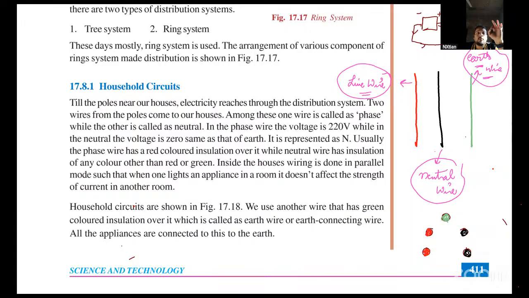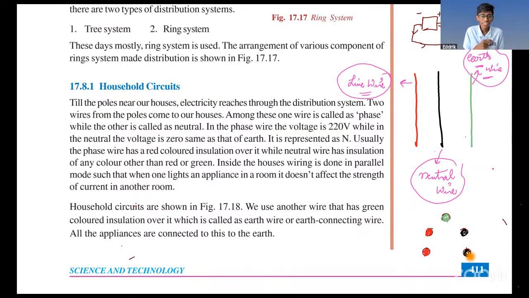Electrons move from the negative terminal to the positive terminal. So electricity always works against it. It means if electrons are going from east to west, electricity is going from west to east. So if electrons are moving from the negative terminal to the positive terminal, the electricity will move from the positive terminal to the negative terminal. So if I connect a charger with one red wire and one black wire like this, the electrons will move from the negative terminal toward the positive terminal, meaning the red wire. But the electricity will move from the red wire to the black wire.